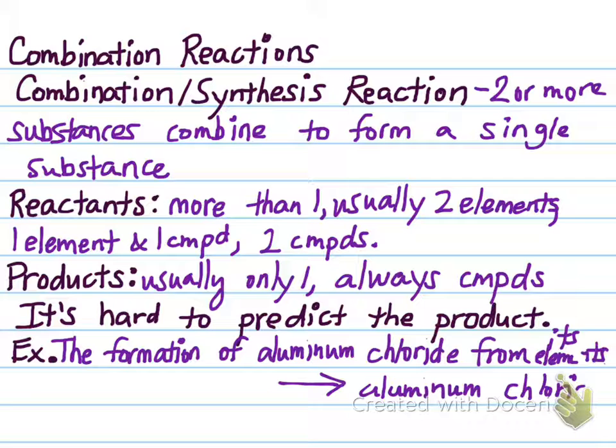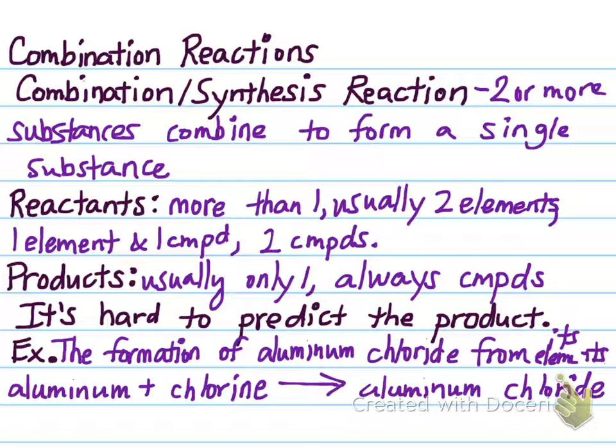And it doesn't specifically give us what the reactants are, but it tells us it's from its elements. So the only elements here are aluminum and chlorine. And it's chlorine, not chloride, because again, it's not in a compound. So that's our word equation. Again, we've written our word equation because it helps us focus on what's important.